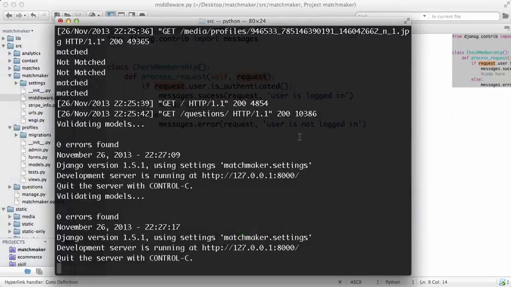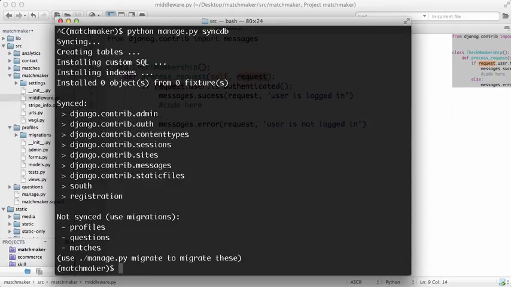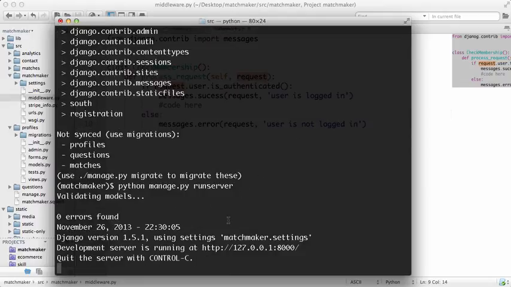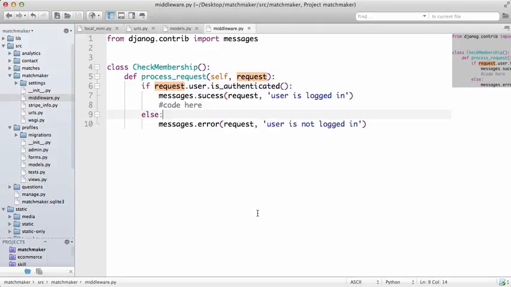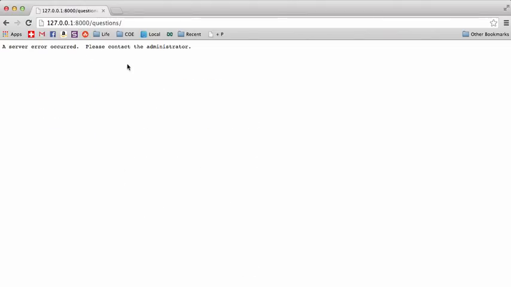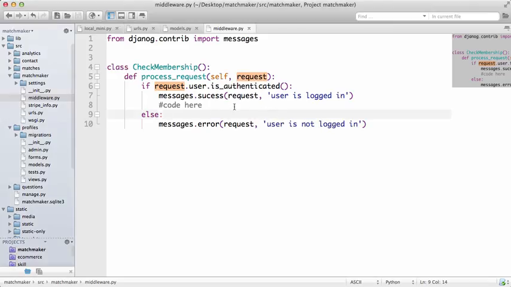So let's close the server here. We'll run python manage.py to sync the database. It's not completely necessary, but sometimes you need to do that to make sure that everything's working correctly, and restarting the server is important as well. So I have the server running, and now if I go in here, an error occurred.